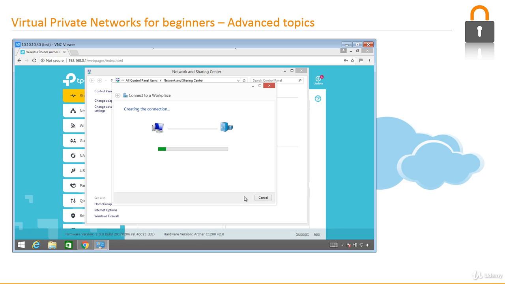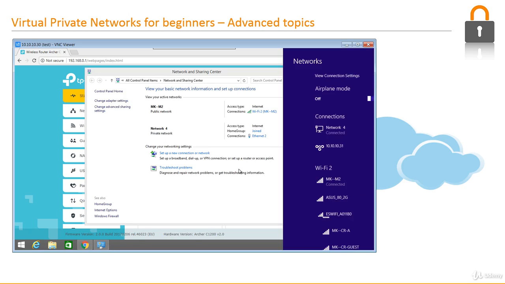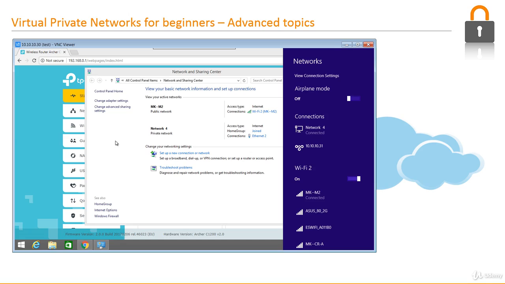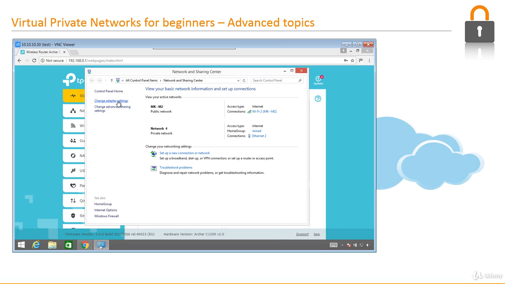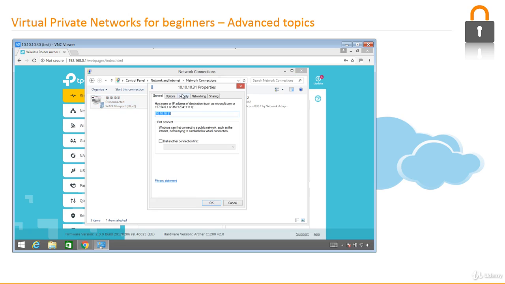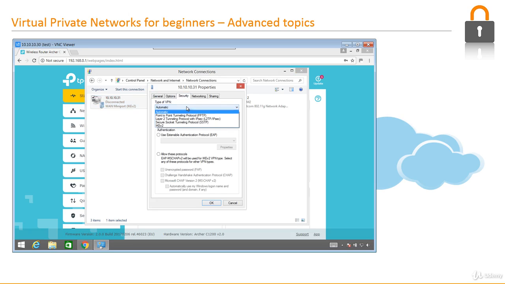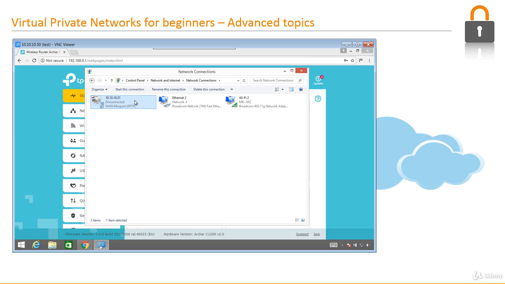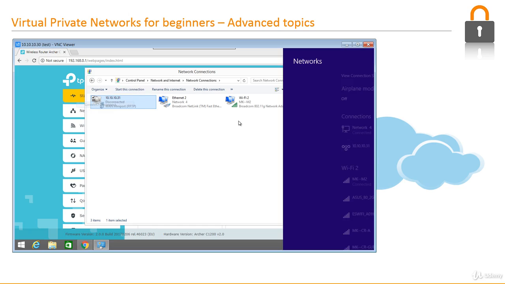Create. Okay. Properties. I want to make sure the security is PPTP. OK. Connect.